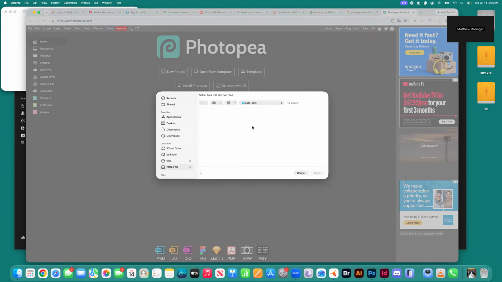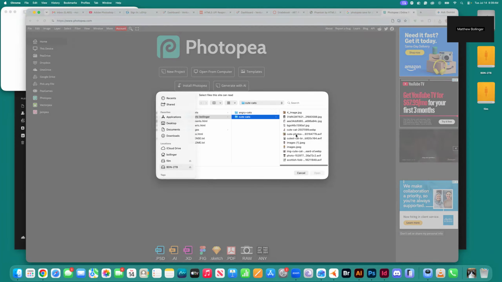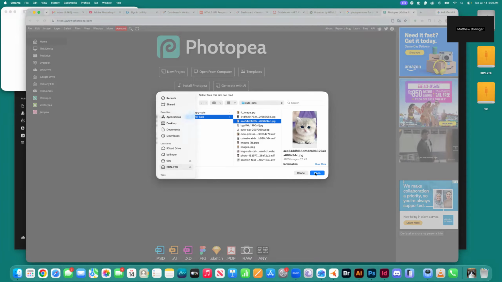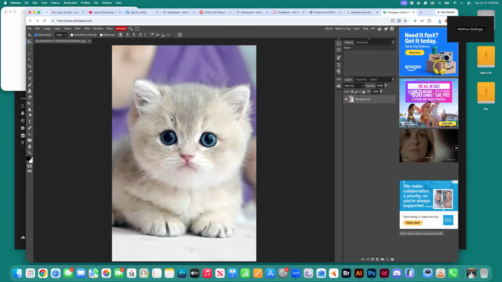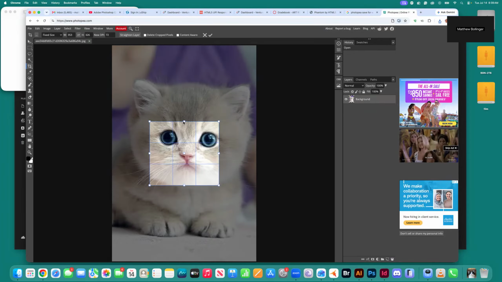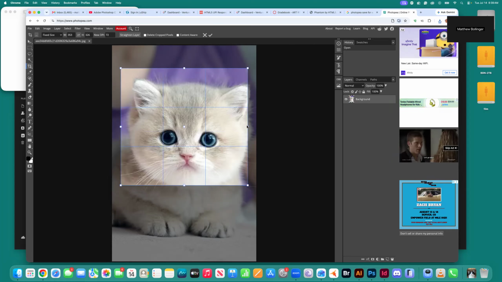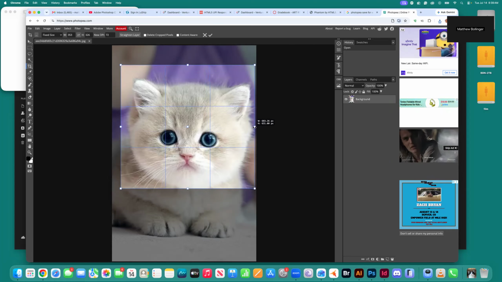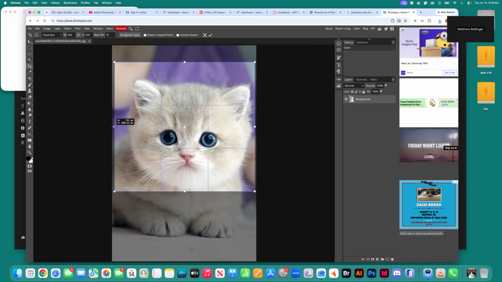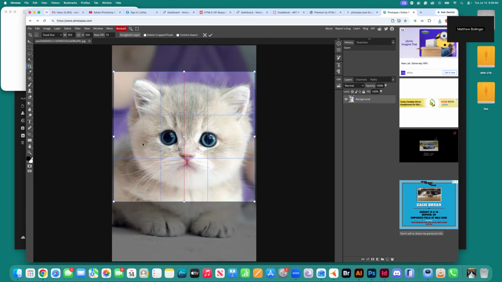Oops. Hit C for crop. Gotta expand this quite a bit so that the kitty cat's face is in full view. And then arrange things. Doesn't need to be perfect. This is just us having fun.